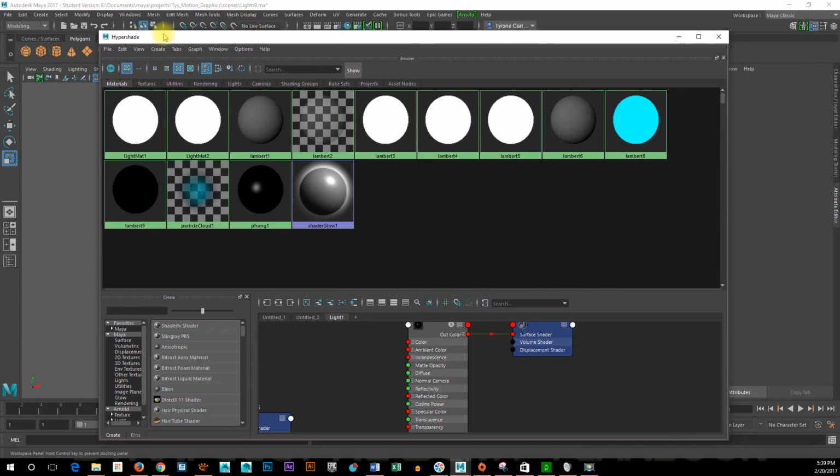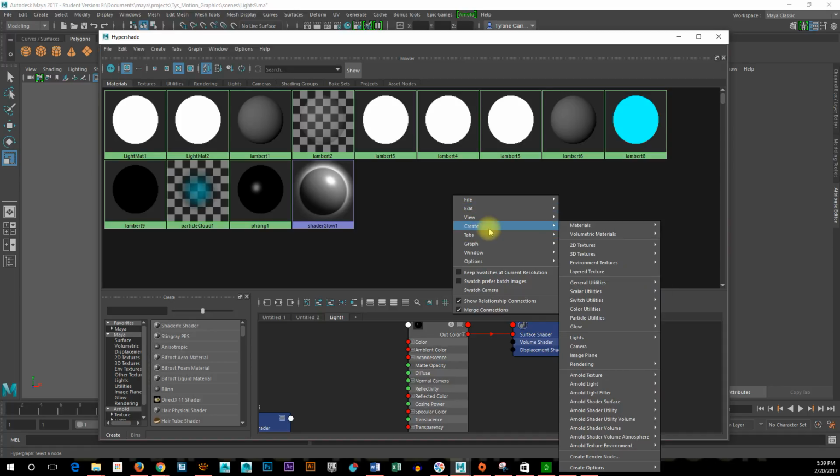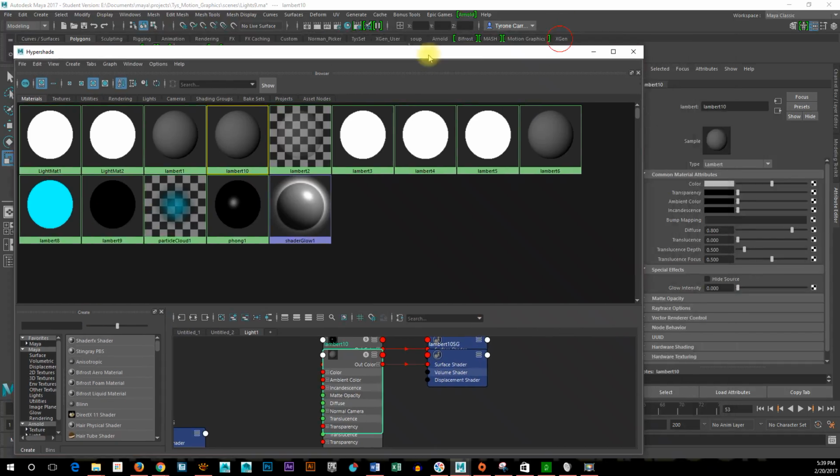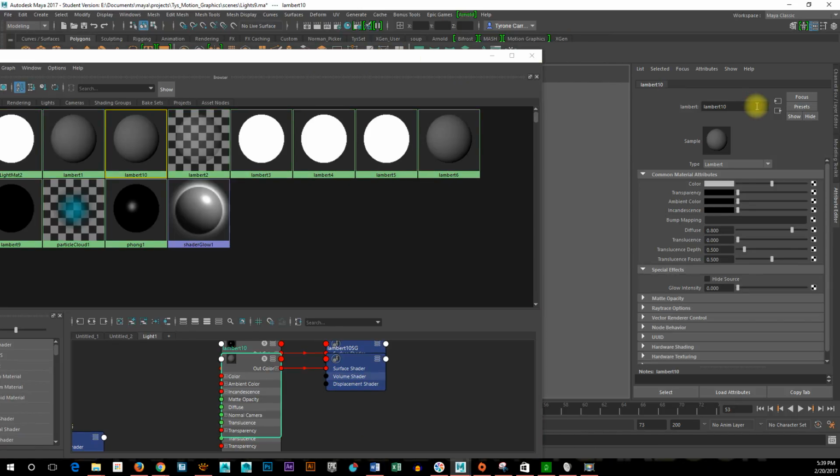And I also want to make my glow material just like this one. So I'm going to create a Lambert for that one because it doesn't need any real shine to it. And I'll just call that Lambert Blue Glow Matte for material.